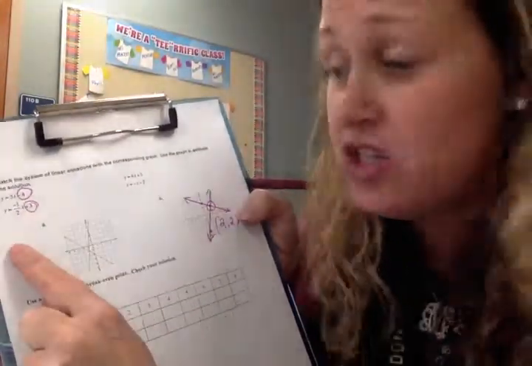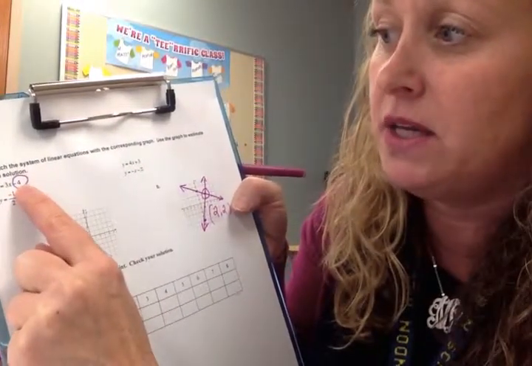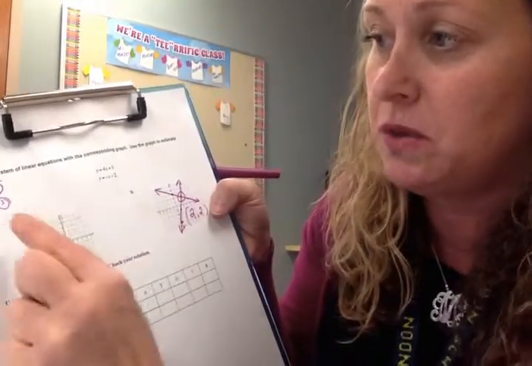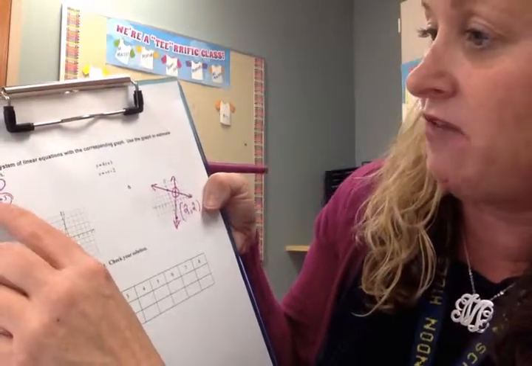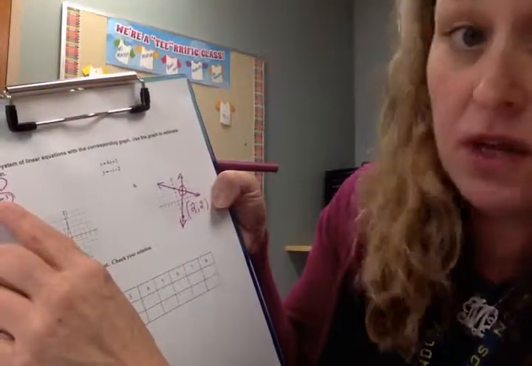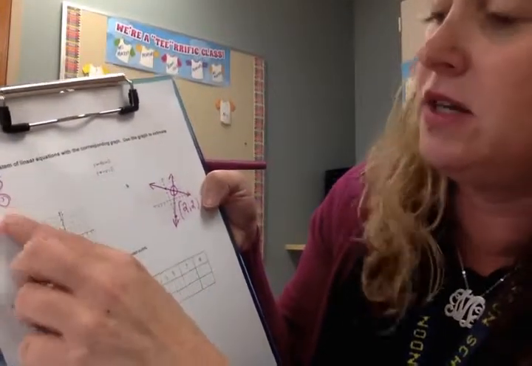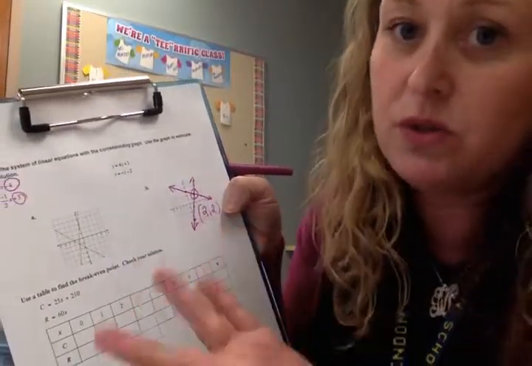And I can plug it in to check it. 3 times 2 is 6. 6 minus 4 is 2. And the y is 2. So 2 does equal 2. And I can do it to the second one too. -1/2 times 2 is -1, and -1 plus 3 is 2. And so y equals 2. So I know I've done that.